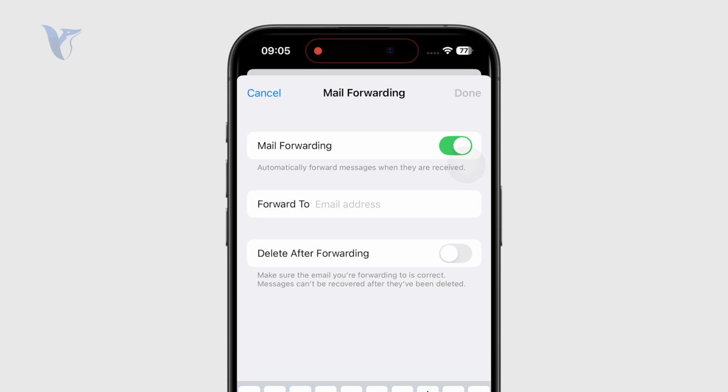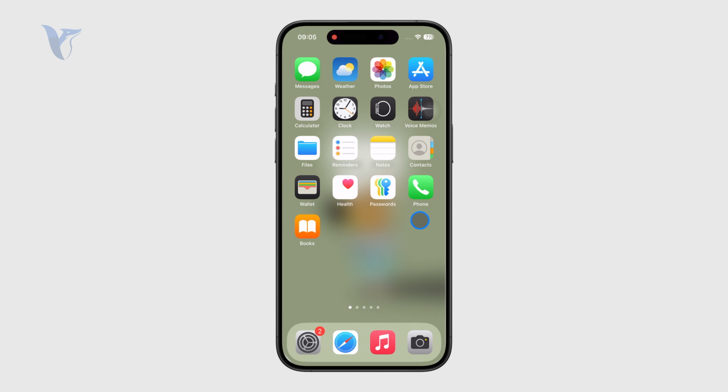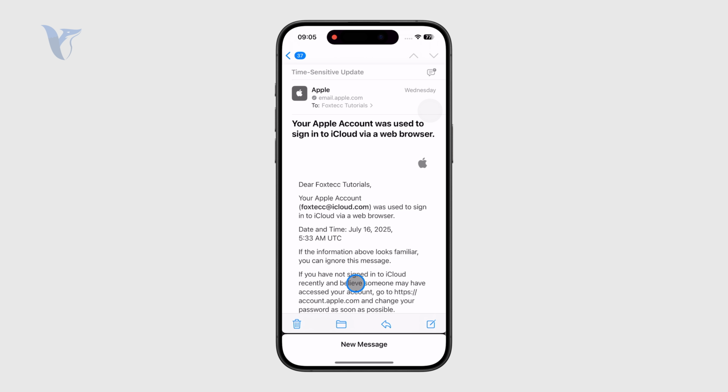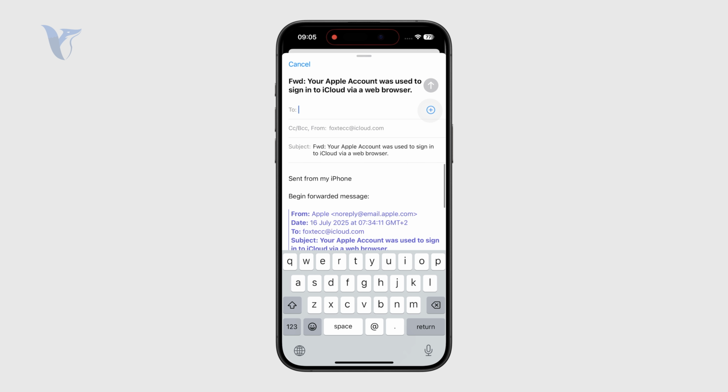Outside of that, of course, you can forward individual messages. So when you go to the Mail app directly, and at the bottom, click on the left arrow, you can click on Forward and perform the very same thing, but manually for one mail only. So that's how it works.